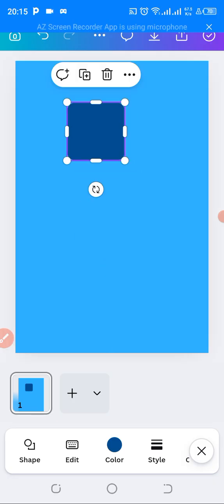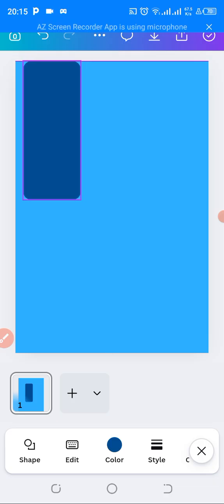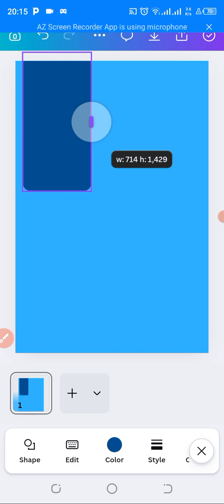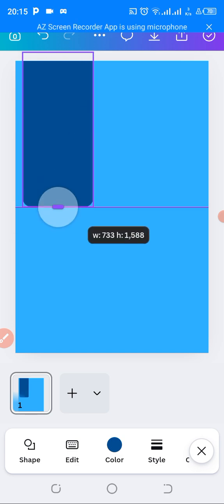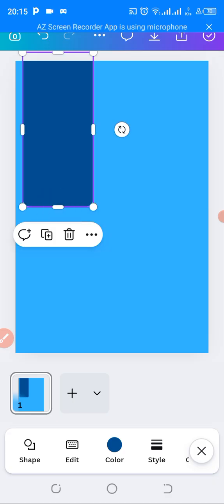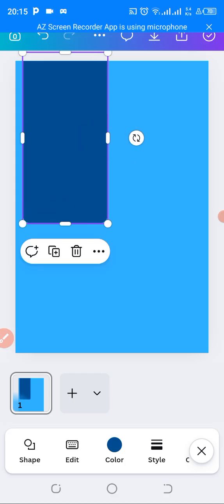Drag it up, drag it down. Okay, so you drag it down to the extent you want.